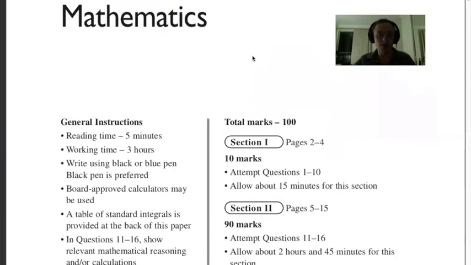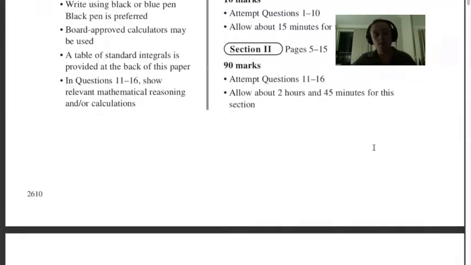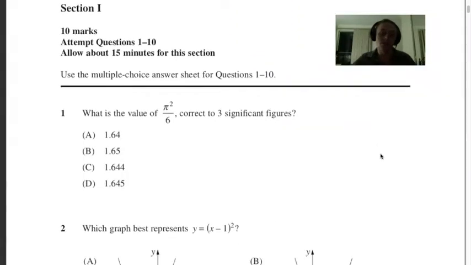Seeing that I grew up in New South Wales, I've chosen to take on some old New South Wales HSC exam papers. So in this first video, I'm just going to do the first 10 multiple choice questions. I haven't used these with any of my students, but we'll see how we go.